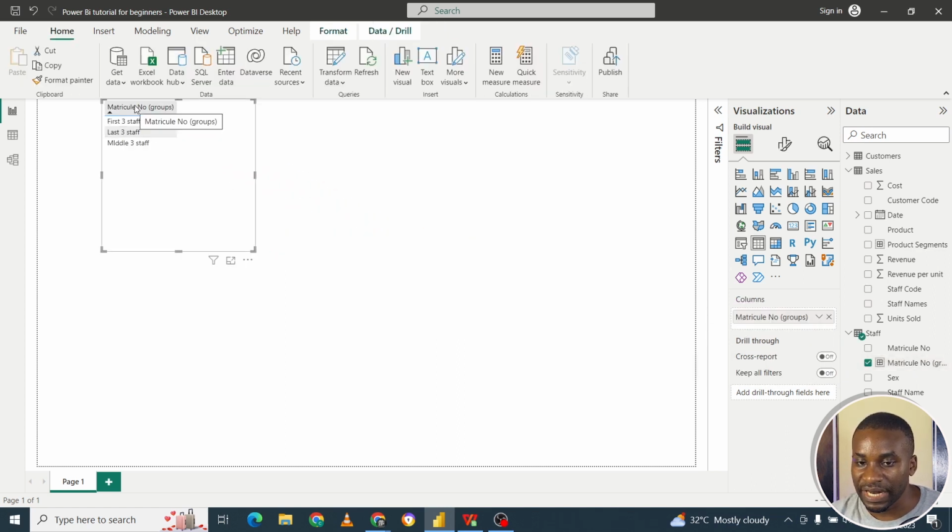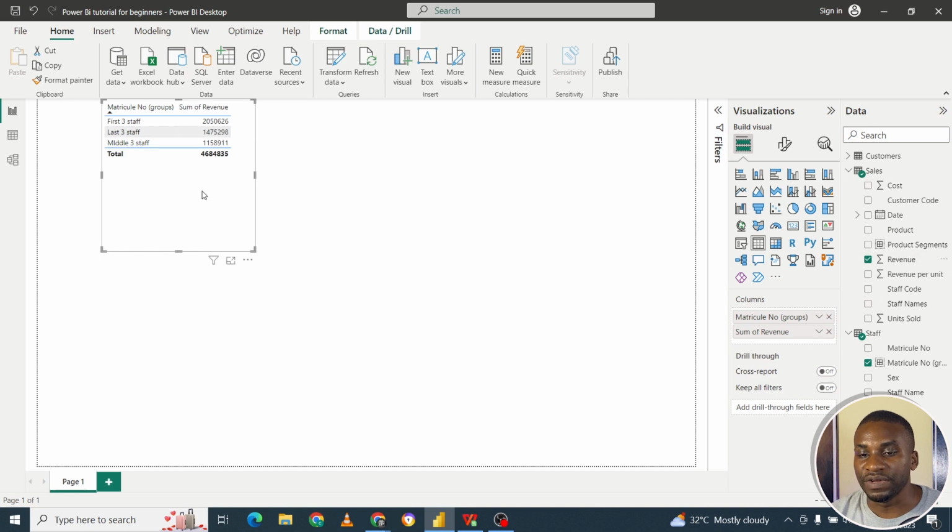So if you have your first three staff, last three staff, middle staff, you can decide to drop your revenue here. And then you've been able to use list again to group them to get a new visual without going through the long if, or, and all those complicated things.